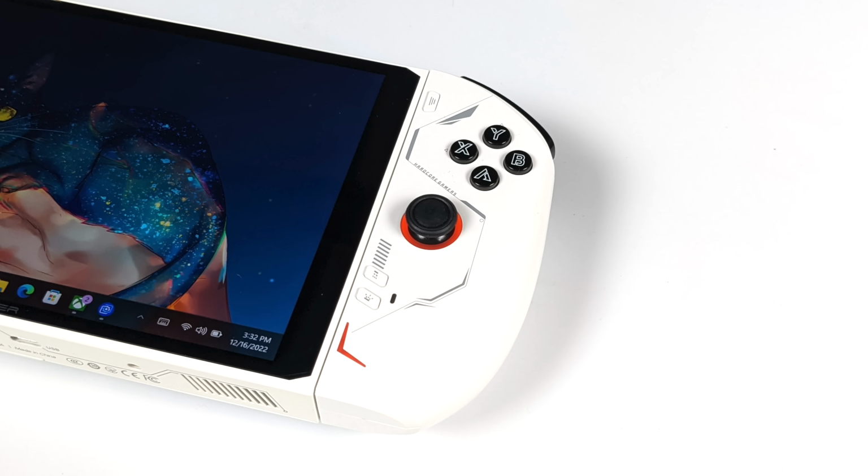Now, the overall button layout is pretty much the same as the older ONEXPLAYERs. As you can see, we've got our A, B, X, Y. We've also got our analog stick over here, and they've kept that keyboard button, which does come in handy. Basically, we can tap it once, it'll bring up an on-screen keyboard, or if we hold it for about 3 seconds, it'll enable mouse mode for the built-in controller. That way, we can navigate the whole operating system using the built-in gamepad.